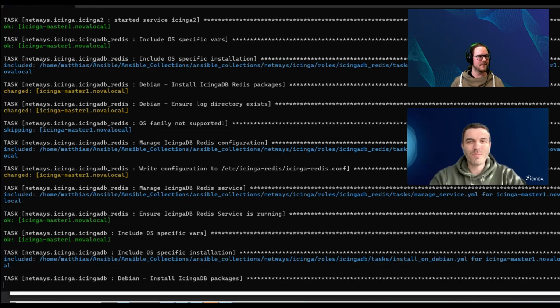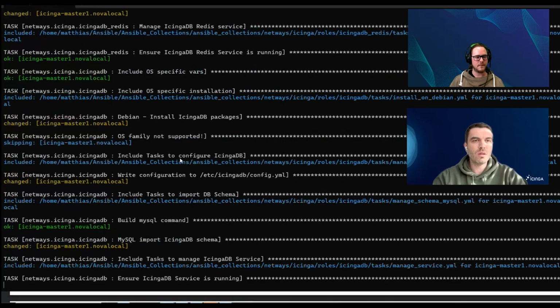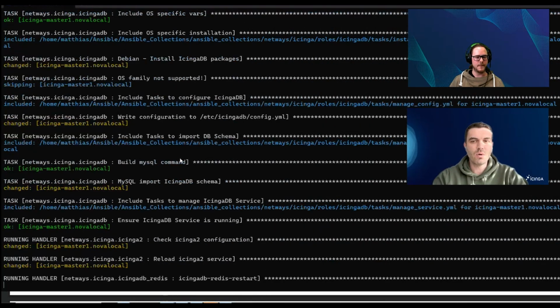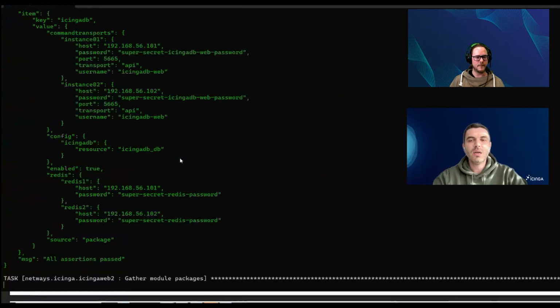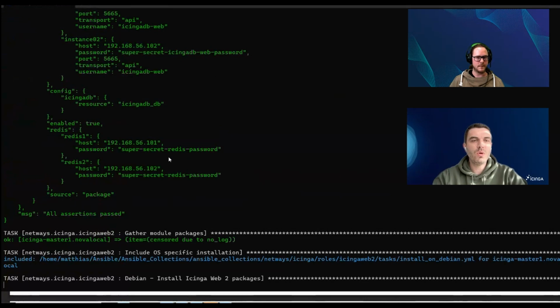So I'm just going to repeat one of the questions about a local copy of the Icinga repository. If I'm not able to access packages.icinga.com, I need to mirror it to my local infrastructure. So I need at least one host that is able to reach the internet. What do you see at your customers? What are they using to create those repository mirrors?